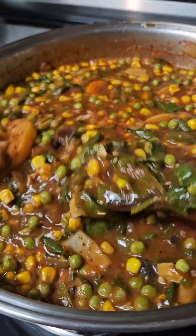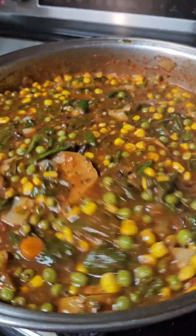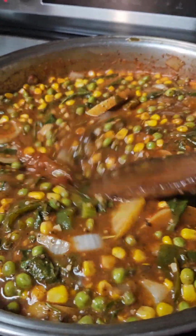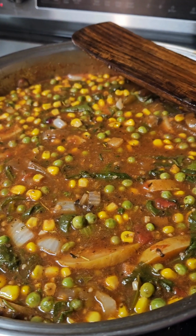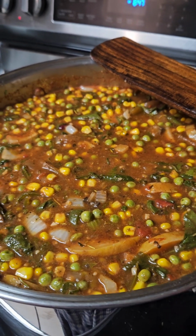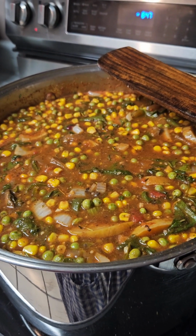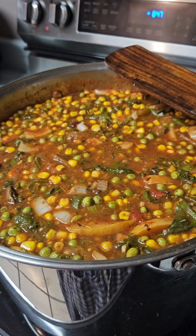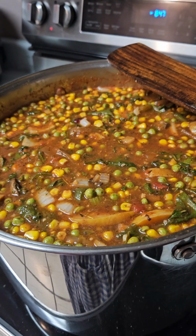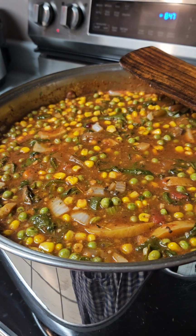Y'all, you gotta make you some soup. I know it's summer and it's hotter than hell outside, but look, you put this in your freezer and you're gonna have soup for the next few months. Give a friend in need some soup. Somebody who's had surgery, somebody who's not feeling good. Everybody appreciates some good homemade soup.